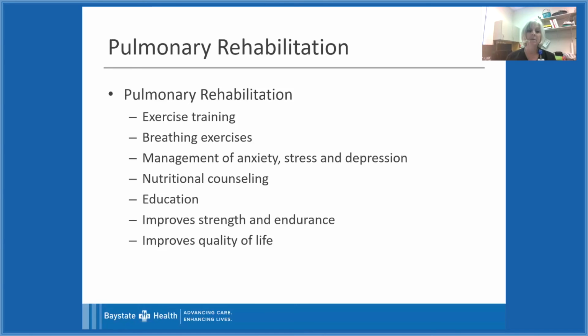We talk about proper diet. We have a dietitian who works with us to help people choose the right foods. And it's not just about weight loss. Choosing foods that don't affect your breathing is really important. There's lots of foods that cause a lot of bloating, a lot of gas. And if you're filled with that gas, it makes it much more difficult for your diaphragm muscle to move and for you to breathe. And we teach you about all kinds of different topics.